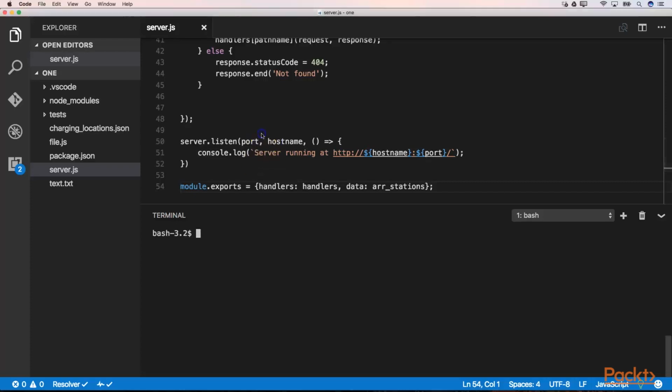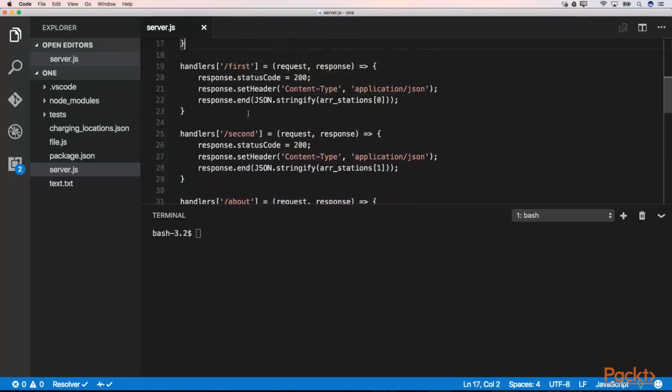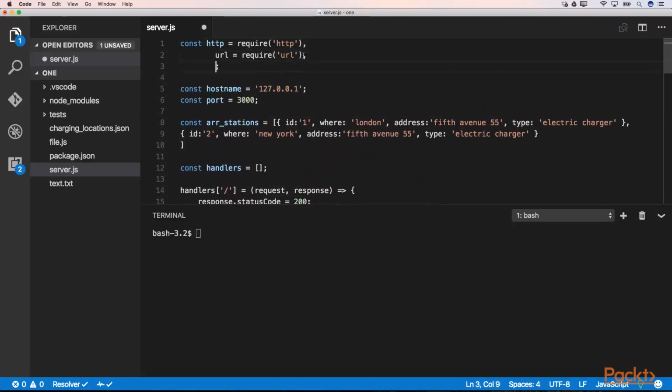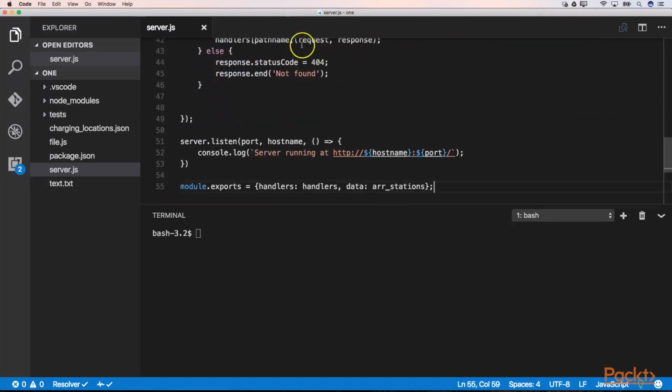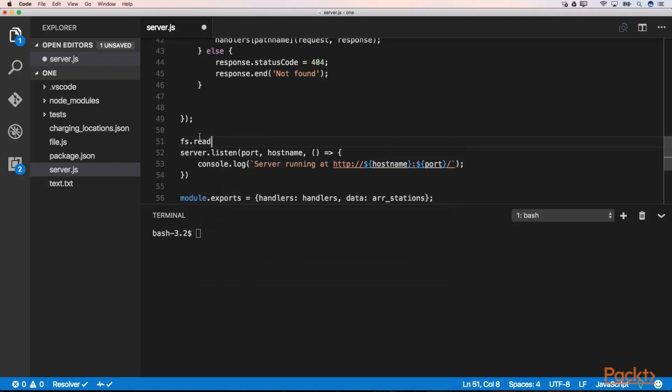So we need to require our file system API again here in our server.js file. So at the top, we define it, and here at the end, we need to read our file first. So we do fs.readFile.